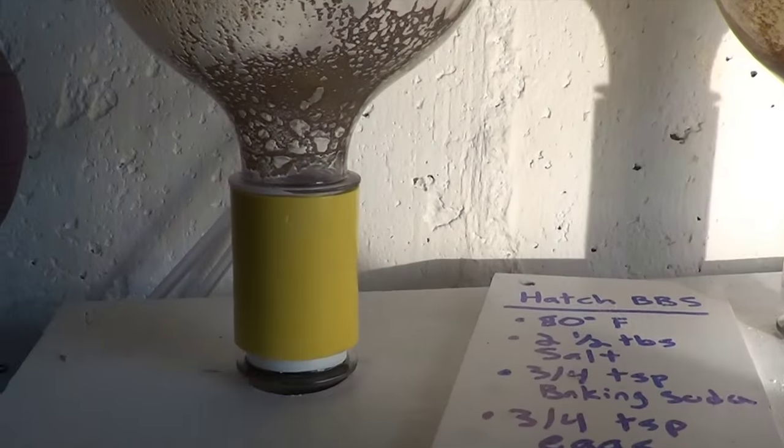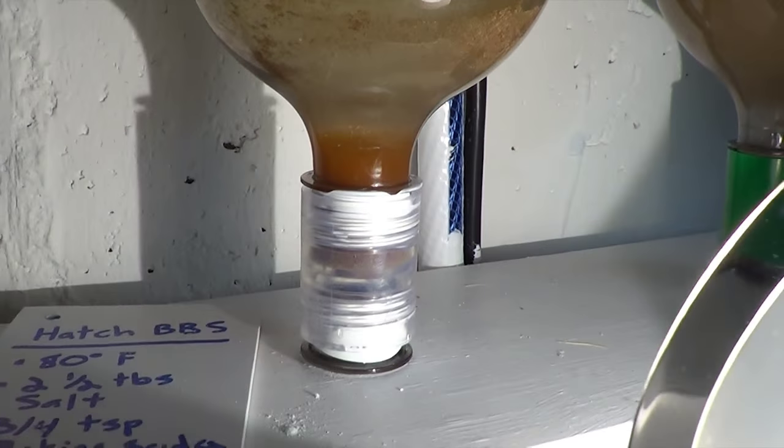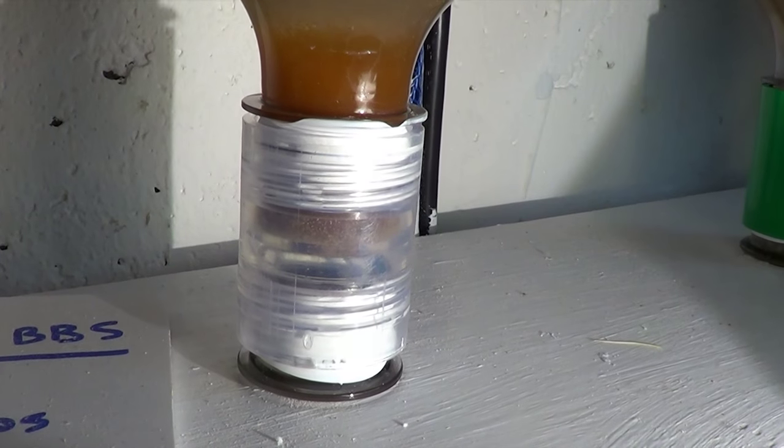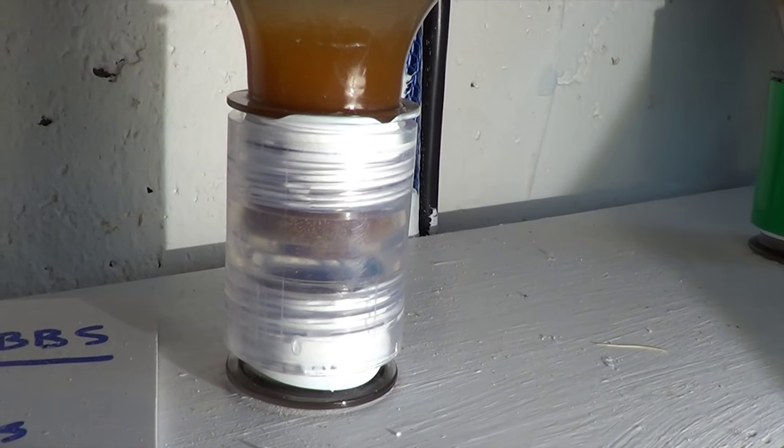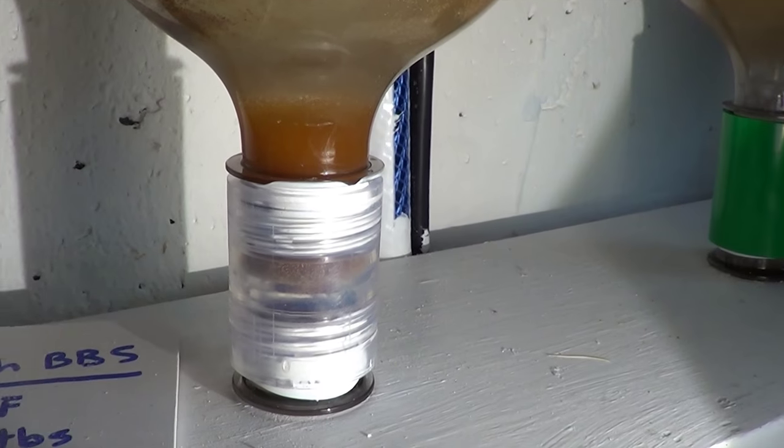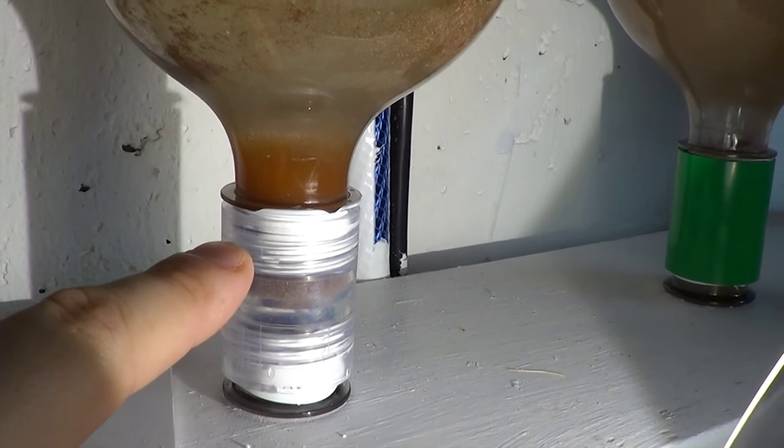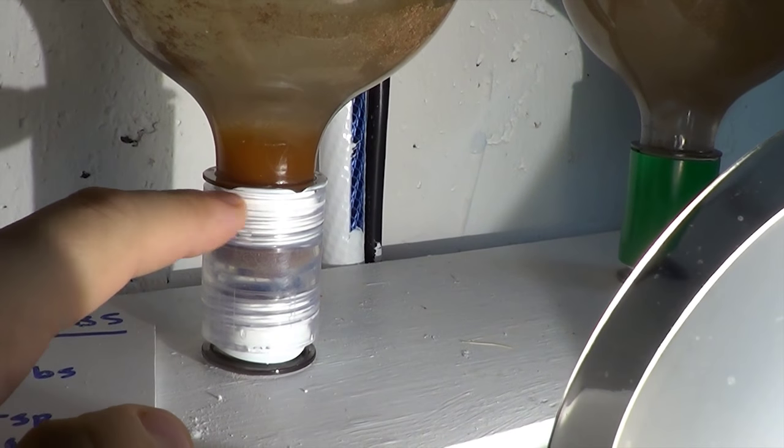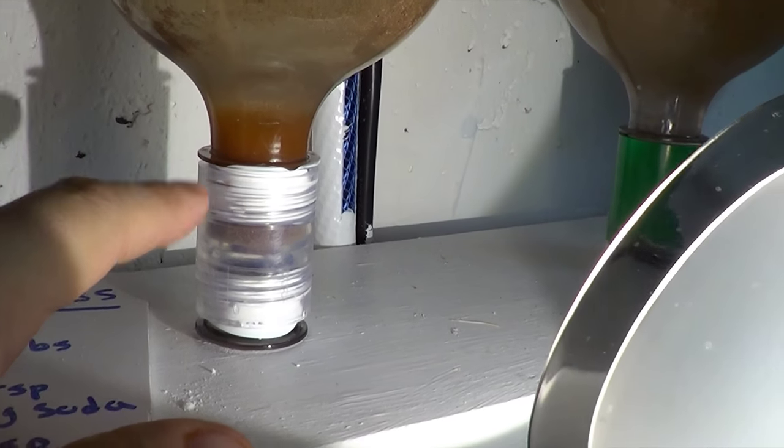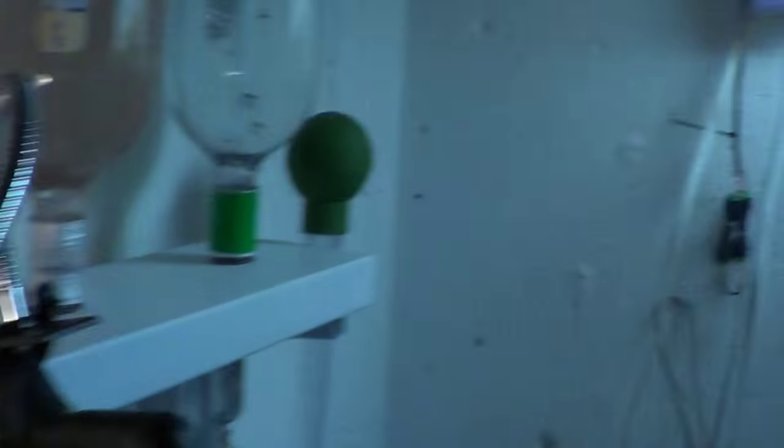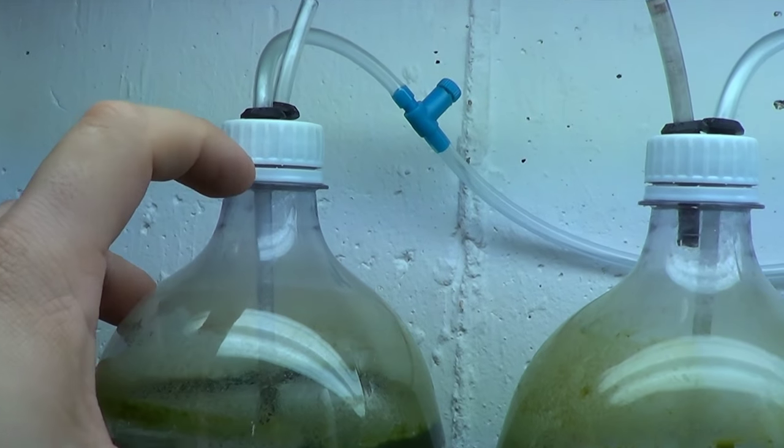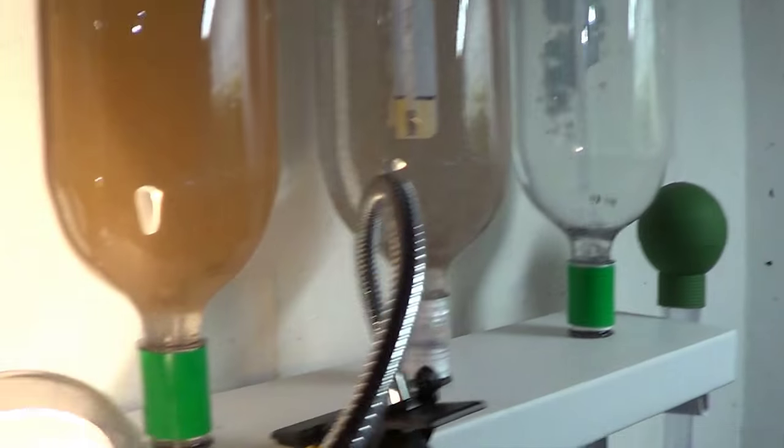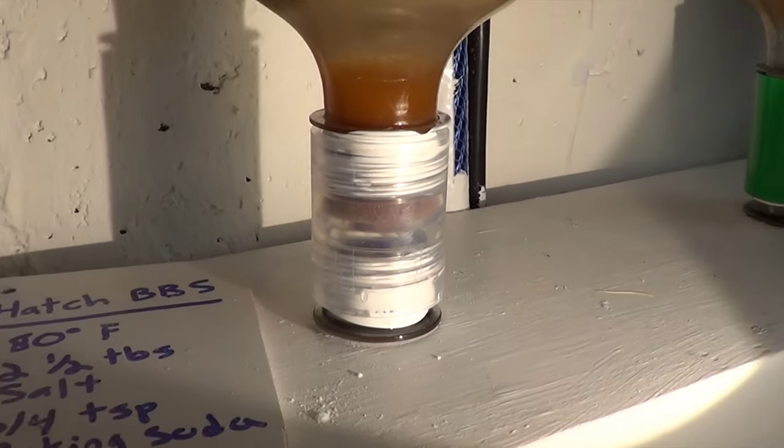Interesting to note, these tornado tubes come in a number of different colors. And this one here happens to be clear, which is basically the best one. So you can see kind of what's going on in there. I do have the Teflon tape connecting those threads together. And I have made sure to remove the little plastic ring from both sides of these bottles. You can see that one up here. This little plastic ring, if you don't remove that, your bottles will leak. If you don't use the Teflon tape, your bottles will leak.